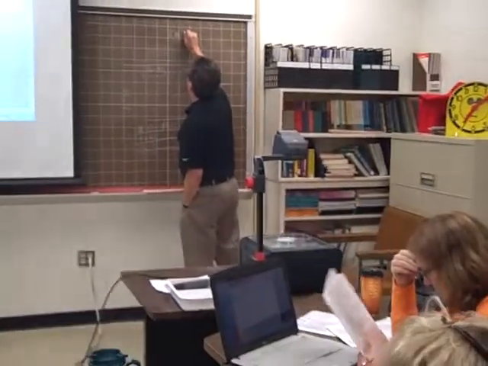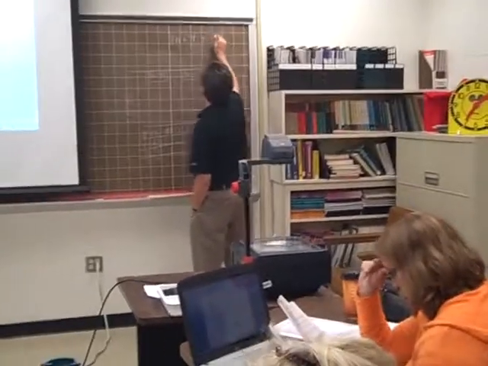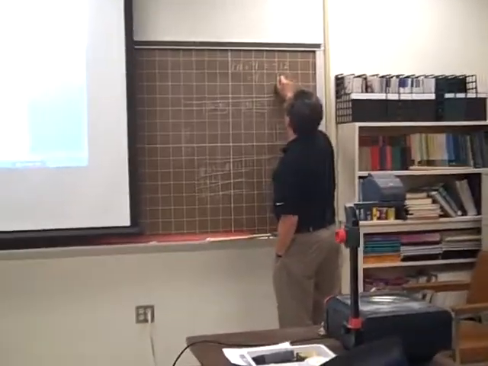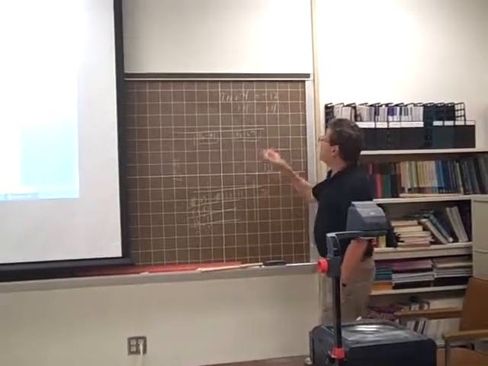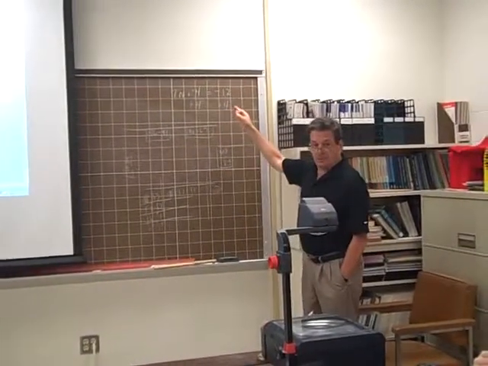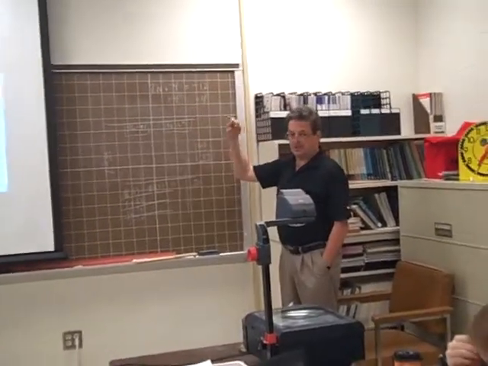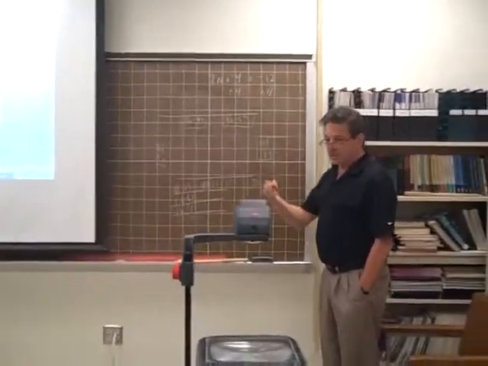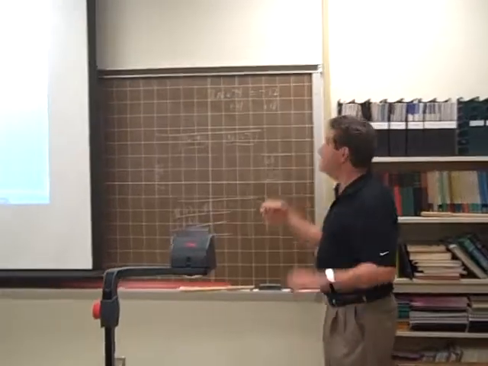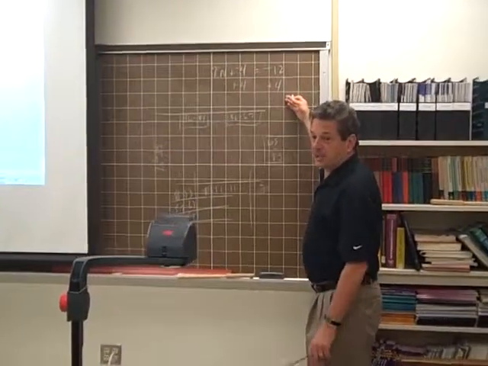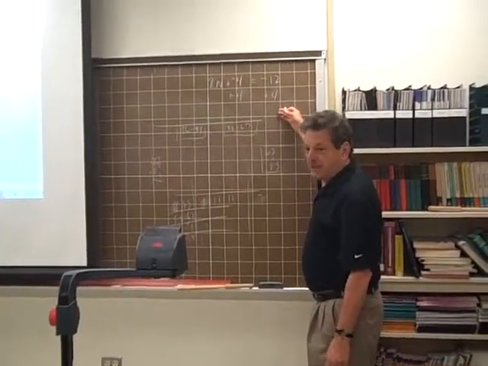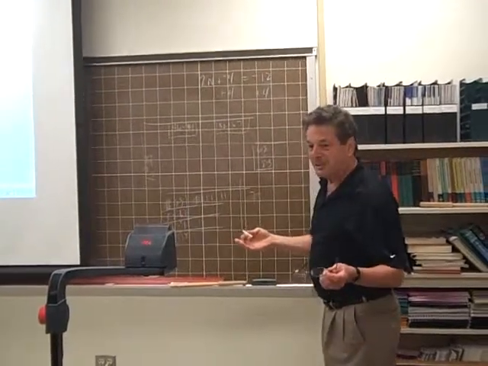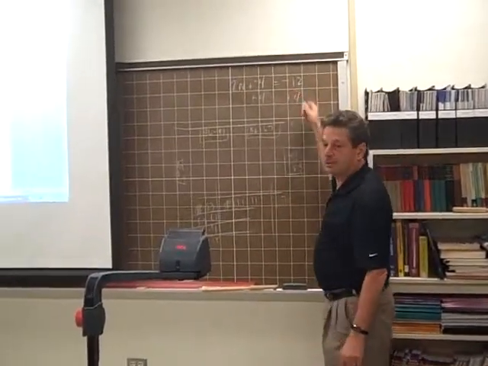So 7n plus -4 equals, say, -12. And they know enough to add 4 to both sides, okay? Now the question comes up, well, what's -12 plus 4? Well, that's at the beginning of 9th grade. That, in a sense, is a skeet shoe. It could be anywhere from +16 to -16, okay? And somewhere in the middle is the correct answer. And you'll have kids in your class doing this.